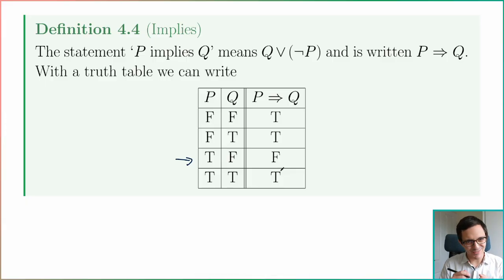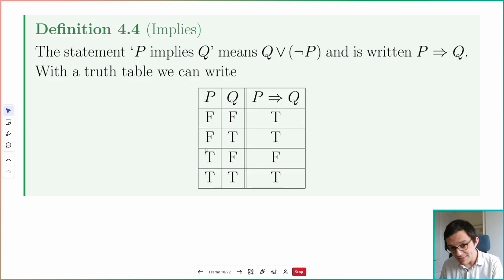We're going to see lots of ways to read statements like this. This is probably not what you have in your head for what it means for P to imply Q. We've got a big list of other equivalent ways to say this, because it's an idea that comes up quite a lot in maths, that one statement can imply another.